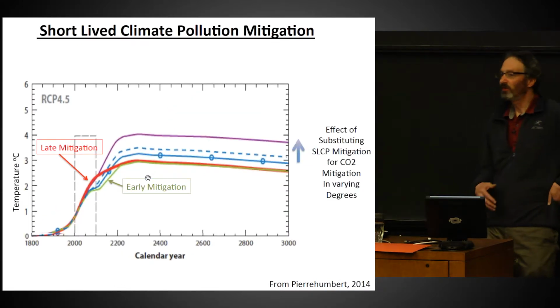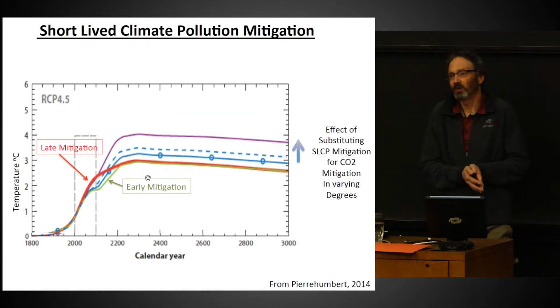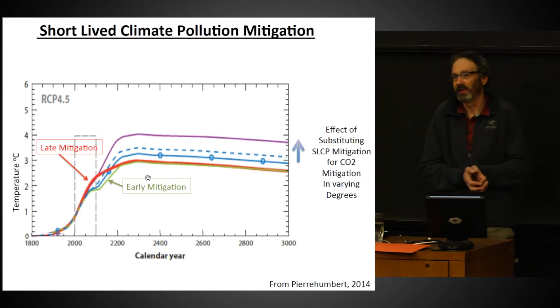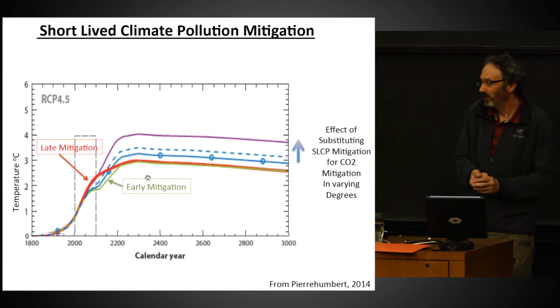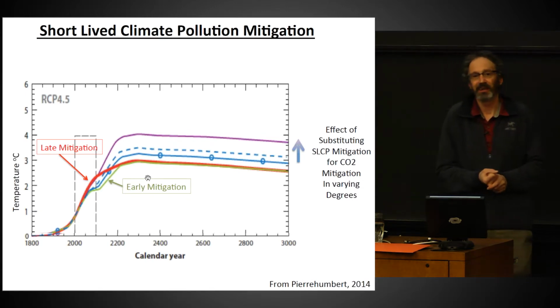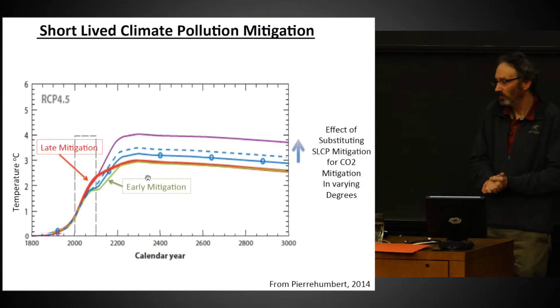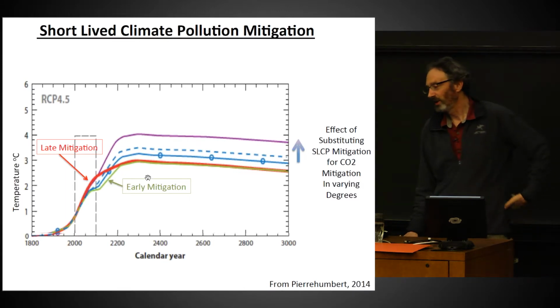What happens if we think, okay, well, we don't know how to get rid of CO2, but we do know how to get rid of methane from the atmosphere? There are certain procedures to mitigate the methane emissions, to decrease them. Is that a good idea? So we could stop methane emissions now instead of stopping CO2? What happens then? Not a good idea.